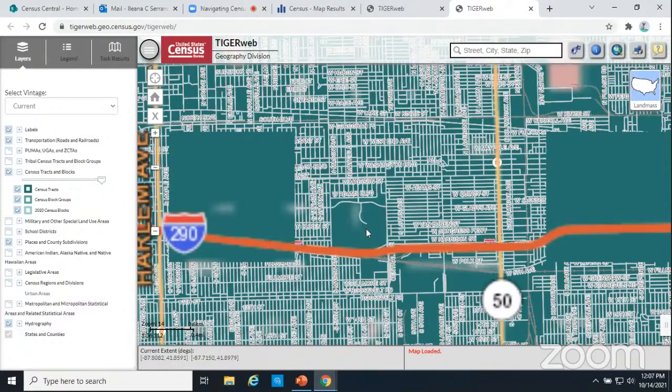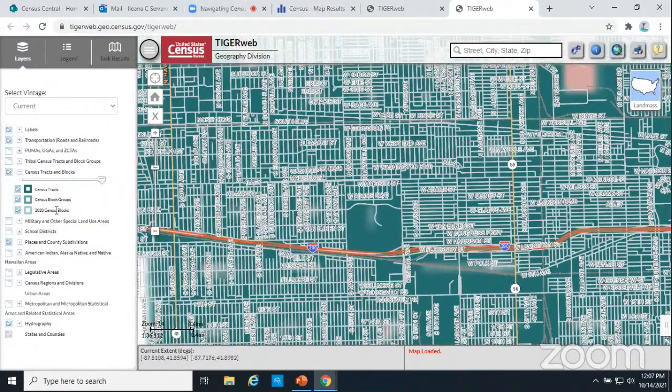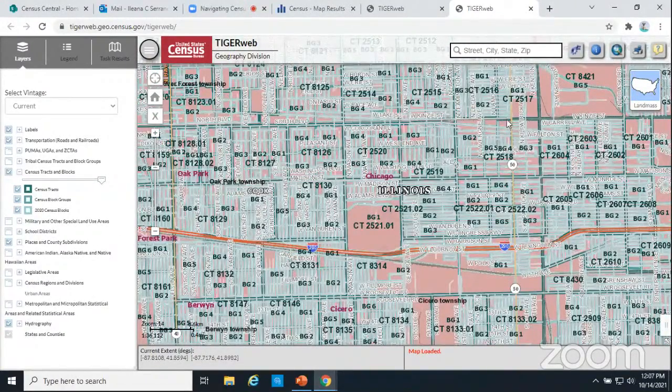Okay, so here you can see in this area, if your business is going to encompass north of the street here, Kinsey, down to Roosevelt, you've got your north and south boundaries. Then say you're doing the east and west, you've got this area here that you can start collecting your census tract. So it's these CT numbers, 8131, 8132, those are your census tracts.